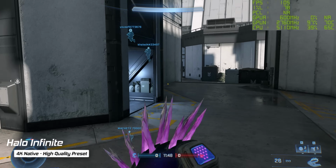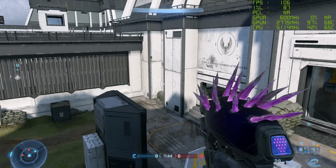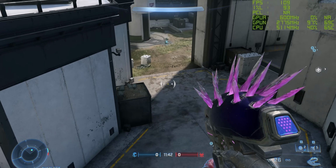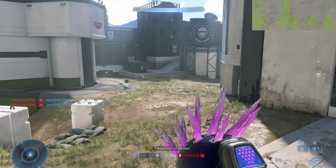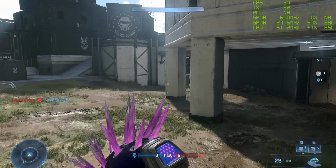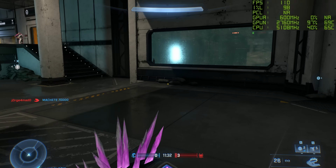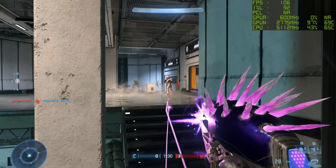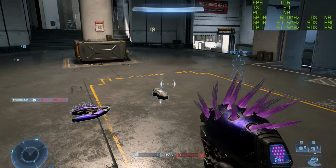Starting with some Halo Infinite, and this is actually running at native 4K, and I'm always very impressed with the frame rate in Halo, actually, because we're not using any image scaling techniques or anything like that. And as you can clearly see, we're getting around about 105 FPS at high settings, which isn't too shabby. I have noticed that this game is less popular now because the wait time for games seems to have increased, which is a bit of a shame because I think it's really good, but I suppose I'm not really helping because I haven't played this properly in ages.